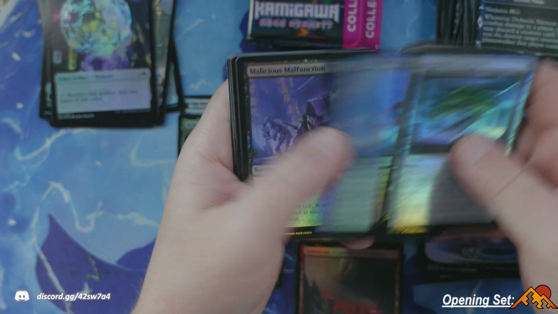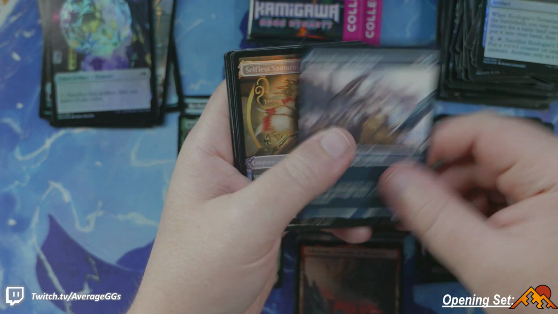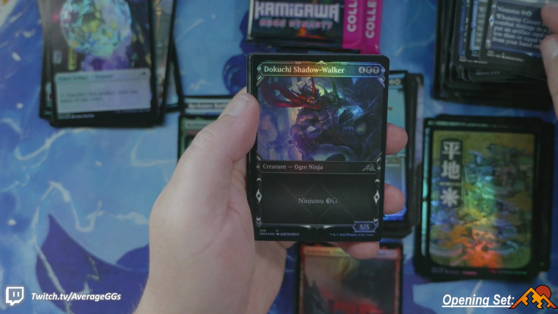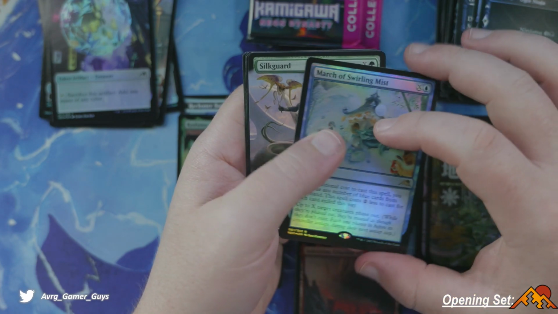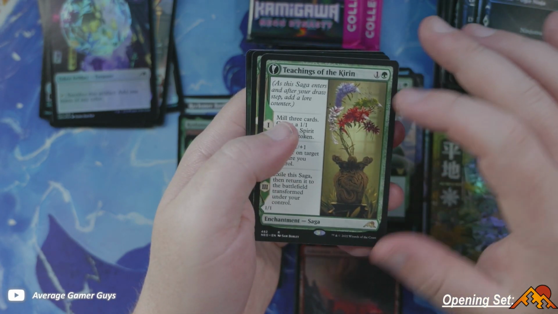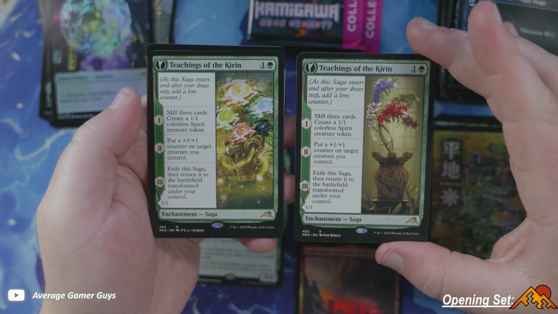Terrarium. Flames, Guardians, Samurai, Cover Technician again, Foil Shadow Walker, a regular March of the Swirling Mist, a lot of duplication here, Silk Guard, Teachings of the Kirin, Teachings of the Kirin, as we said, duplication here.